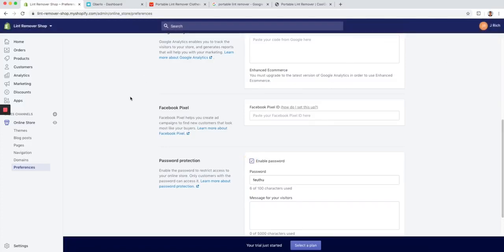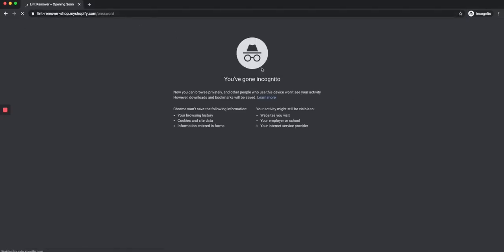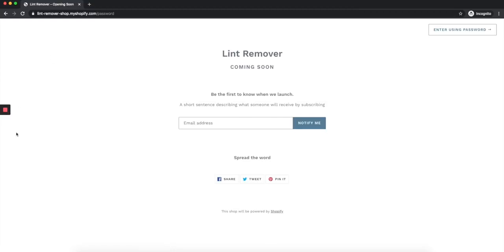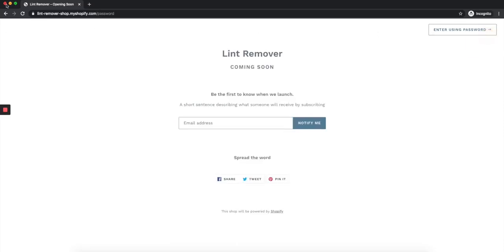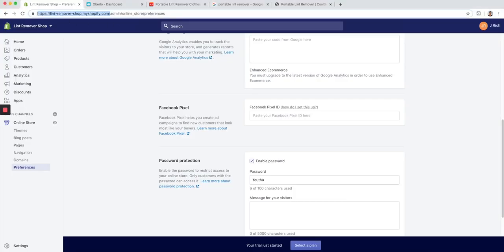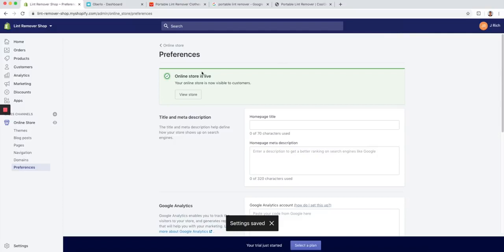And to give you guys also a good idea of what this looks like, I'm going to go to the store in stealth mode, and this will show you exactly what it will look like. So if anybody goes to your website, it'll look like this, where you'll need a password to see exactly how it looks. So I'm just going to remove this password so everything works effectively. So let's go back here and remove the password. So now my store is live and there is no password for anyone.